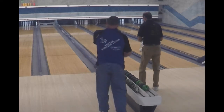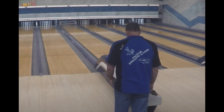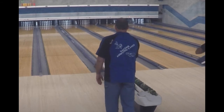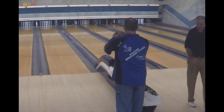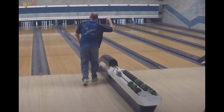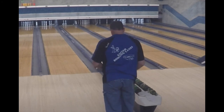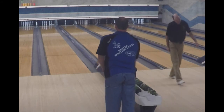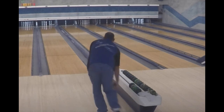John Winchell with 66 through the 6th, and Brian Feist 72. So both guys are going to need a mark somewhere along the way in order to catch the 113s of Jim Ayotte and Ed Woodside. Brian Feist with a good opportunity here. 8 drop, and he leaves the 5 and 8, but he's got a piece of wood in there that would prevent him from chopping the 5 off the 8. Unfortunately, you need to hit the 5 on that, and Brian goes by to the right, so he will be open in the 7.